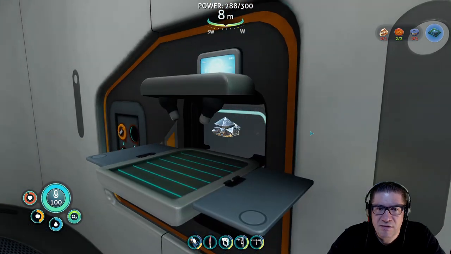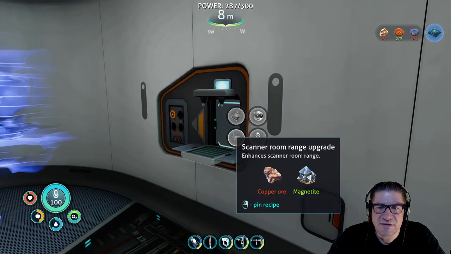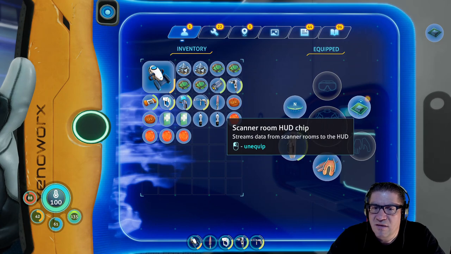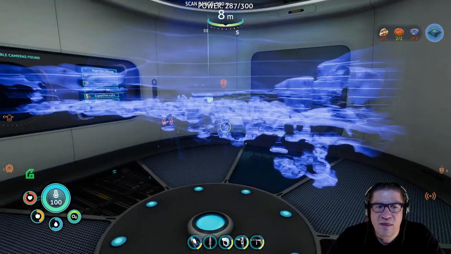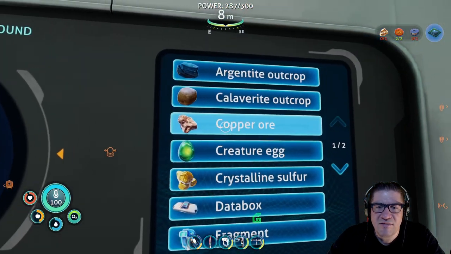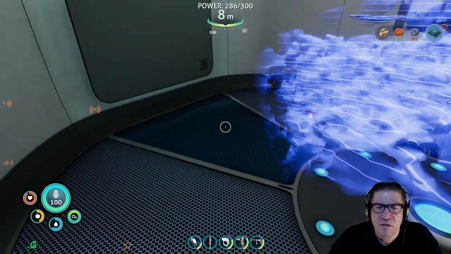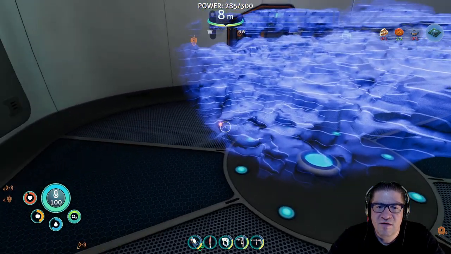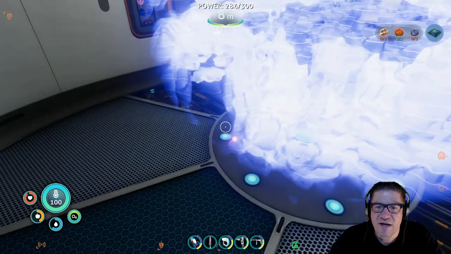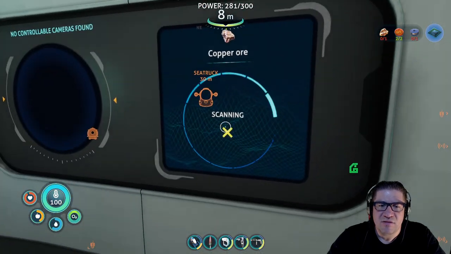Give me the HUD. Yes. Okay, do we have it installed? Yes, right there. So, with the HUD, whenever we do a scan for things, like right now we're not scanning for anything, but if we were to scan for copper, see that little dot over there? It shows up on our HUD, so I can now find it. That is going to be a lifesaver.